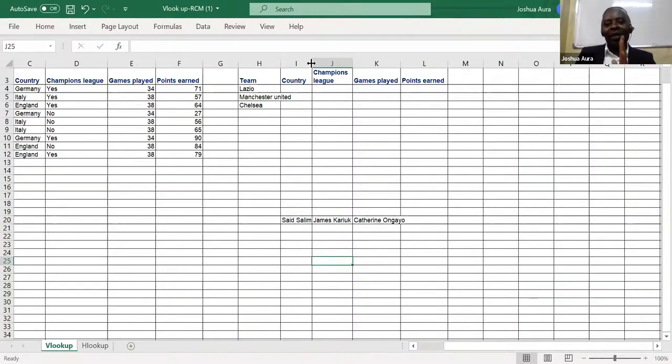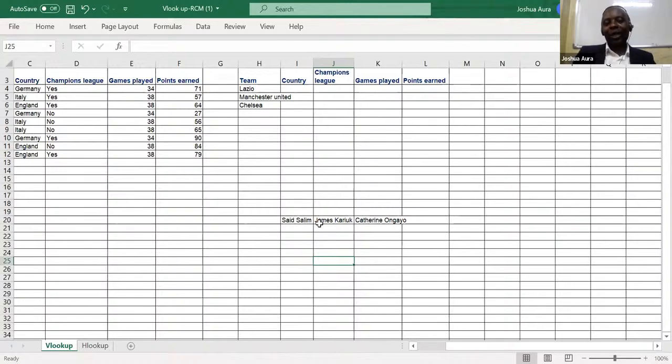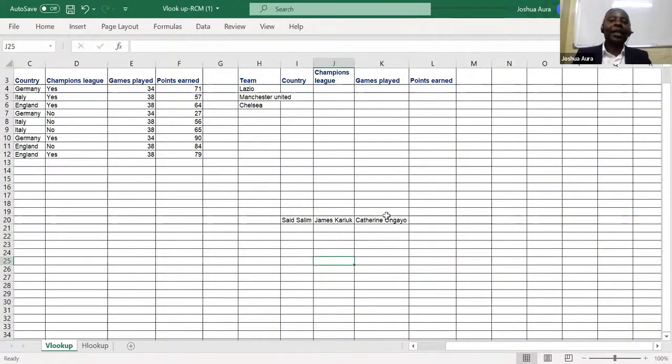Once you are able to see that cross in between your columns, you can easily double click on it. So you double click on it, unaona Salim imesonga kidogo. Tena ukija kwa ingine ya katikati ya James Karaoke na Catherine, ukiweka hapo hiyo kitu msalaba kama ya Yesu, when you double click, now you'll be able to see the one who never wrote, like now the one of Catherine Ong'ayo. If you come here, you'll now be able to see Catherine Ong'ayo fitting exactly in the cell there. Now listen to me very well.